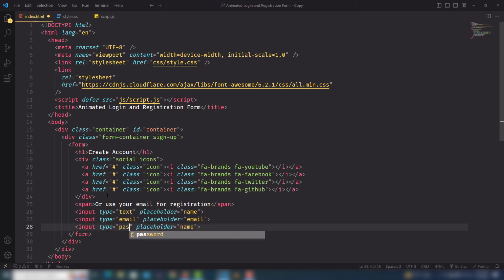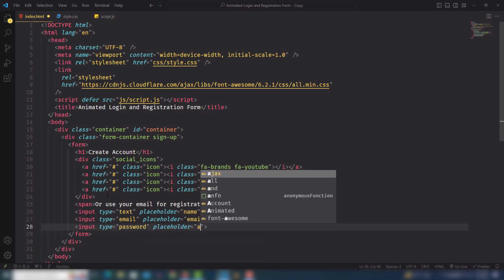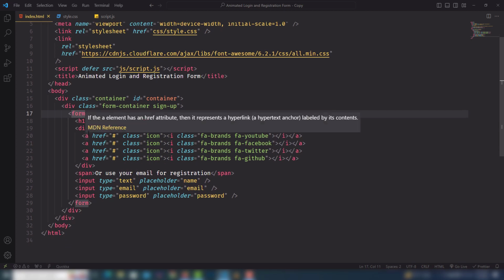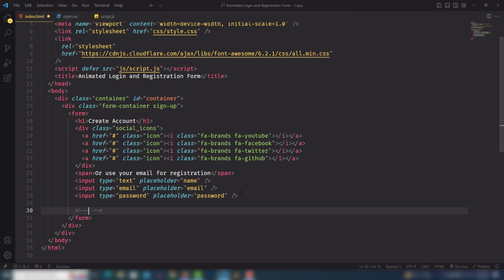Last one is password, so I need to use type password, placeholder password, like that, right? So this is our sign up form.